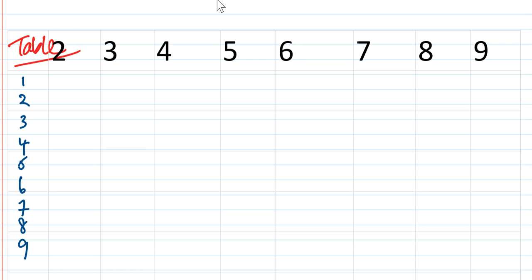First, if you have 2 to the power 1, it's just 2. Okay, 2 square is 4. 2 cube is 2 times 2 times 2, which is 8. 2 to the power 4 is 2 times by itself 4 times, which should give you 16. And 2 to the power 5 is 32.